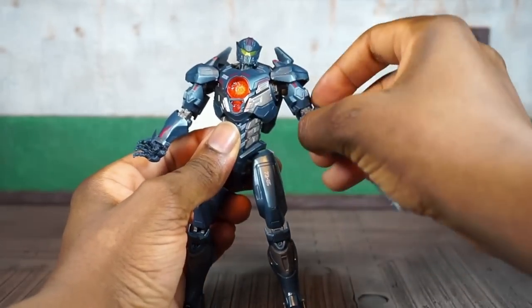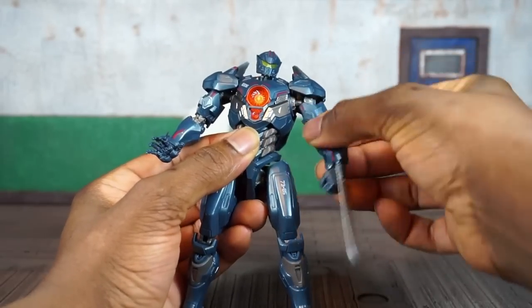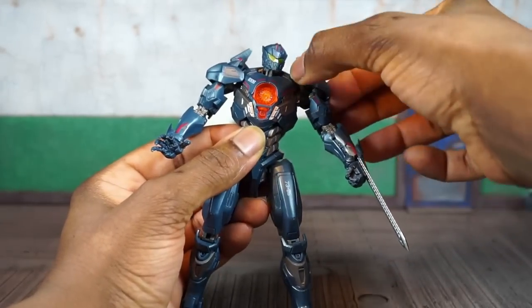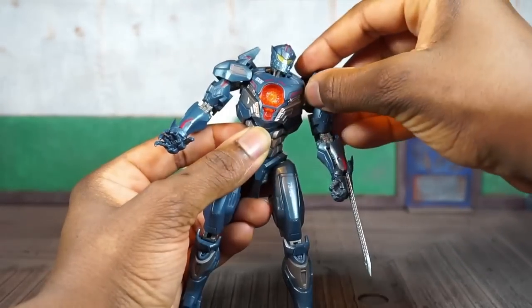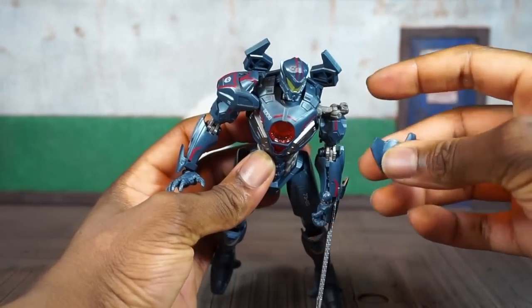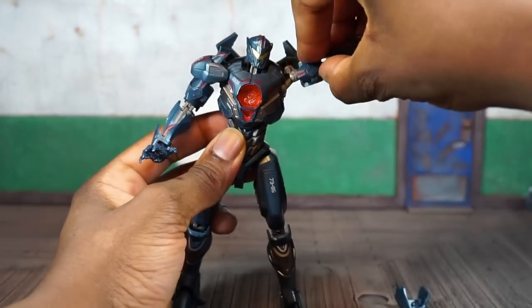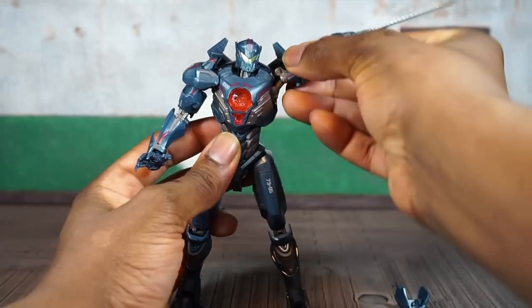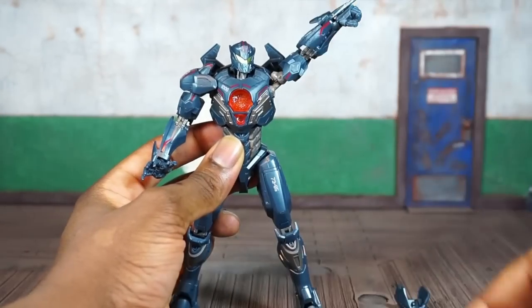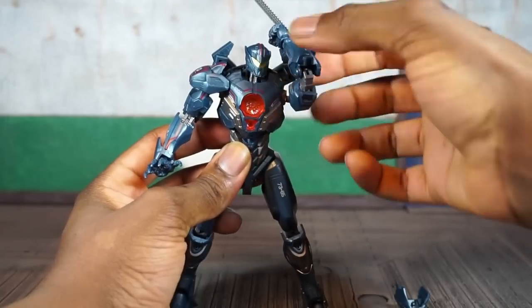Shoulders are on a double ball peg here, and you can see that under there, so it'll move at 2 points and it'll rotate there. And these shoulder pads are actually on a joint too that can pop off. So I popped that off just so you can see how that looks. And so the shoulder pads can move a bit. They don't really hinder the articulation too much, and you can see the full range of motion without the shoulder pad on there. You can get the arm up really high. You could actually do a full 360.